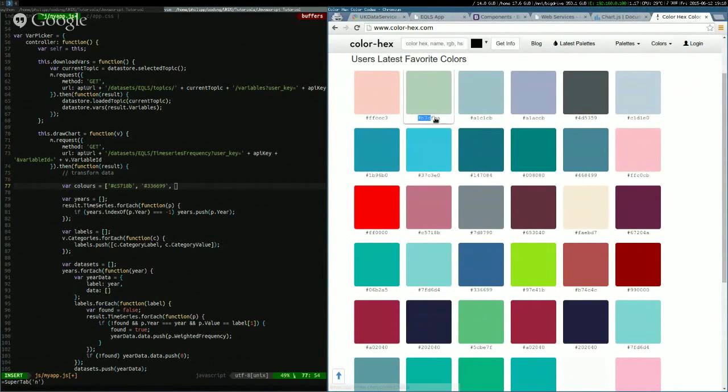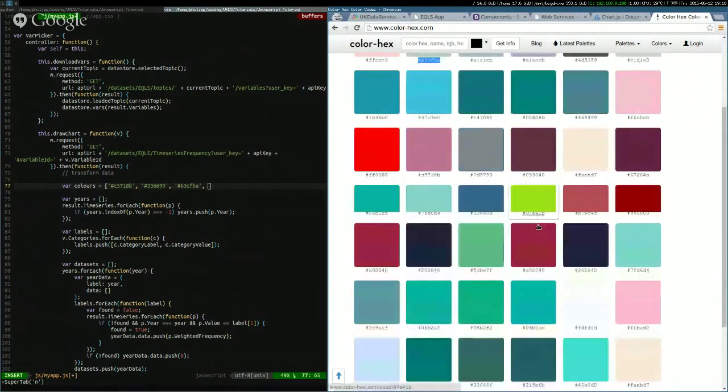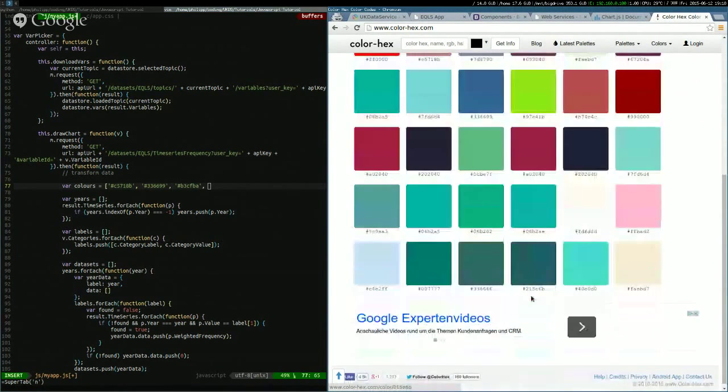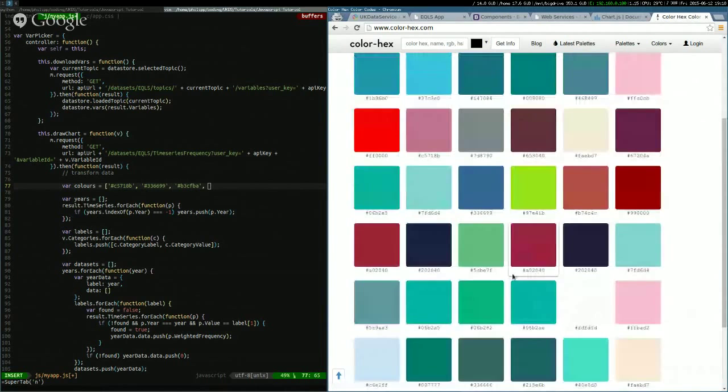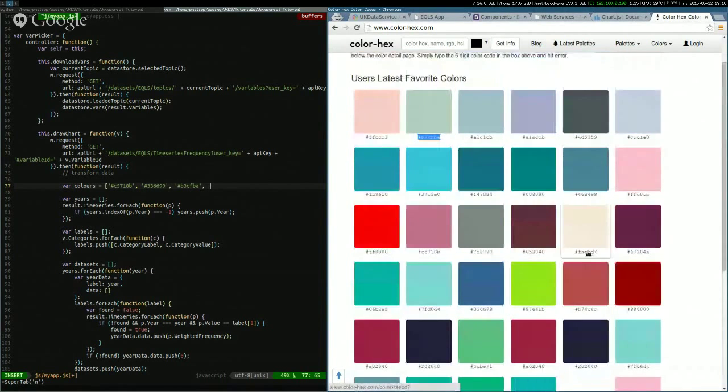Oh, go away. And maybe, well, that should be enough, really. We're just using a few years. We have red, blue, green. Let's maybe use this yellowish tone. What's it? Beige.